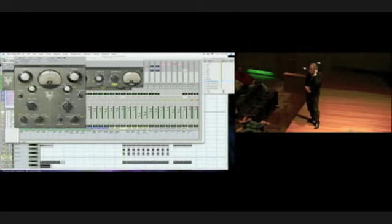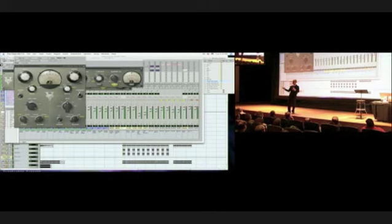But anyway, the idea there is that there's a lot of flexibility in the way you can adjust the attack and the release and how much compression you can put in there, and it's pretty cool. So that's compressing the whole signal.